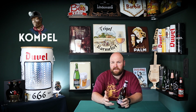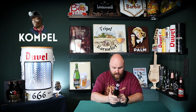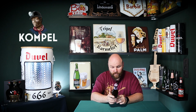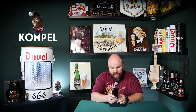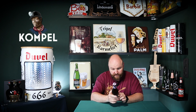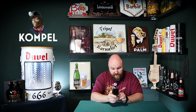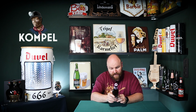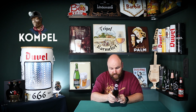Now I can tell you some things about the bottle, but they actually printed it on the label, so I'll just read the label for you. Kompel Prion de Fleurs is a gold blonde honey beer of high fermentation, re-fermented on the bottle. The taste of leaf honey is clearly present and was combined with coriander and citrus. Leaf honey comes from the National Park Hoge Kempen, Mechelse Heide in Maas-Mechelen, where this brewery was founded. Brewed in honor of the 30 years closure of the mines in Asden.